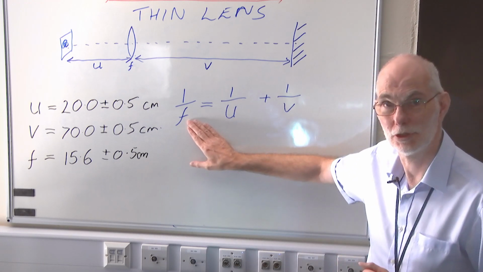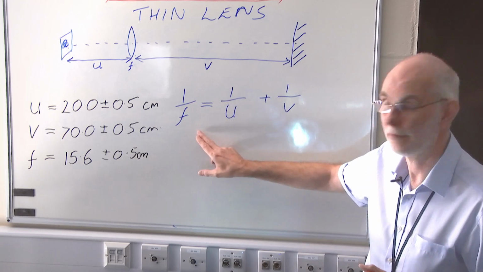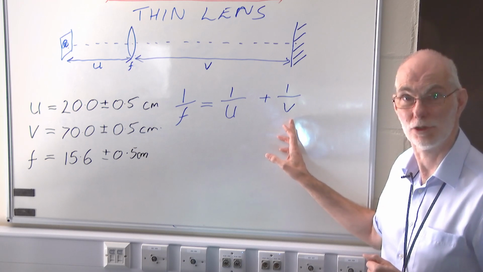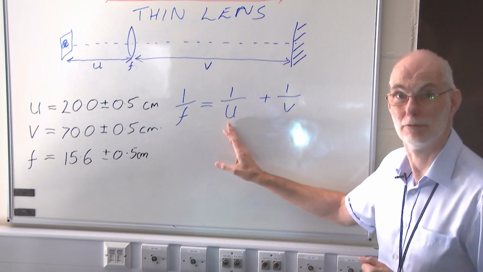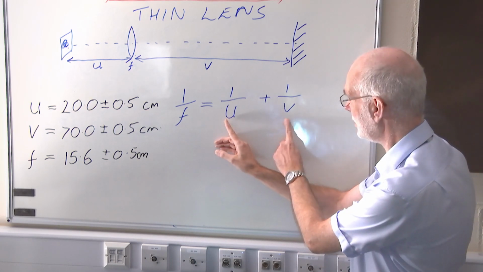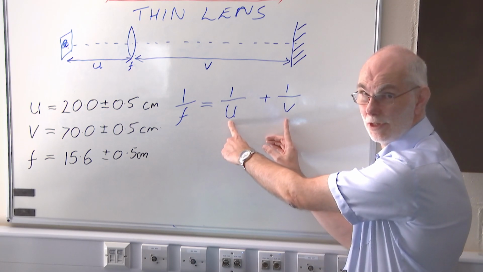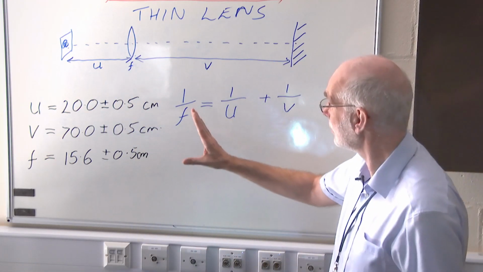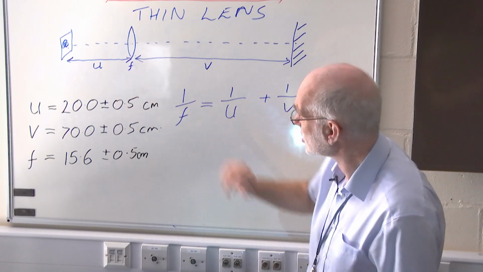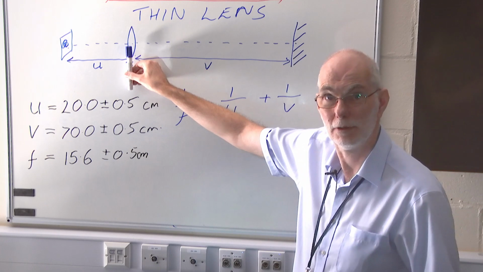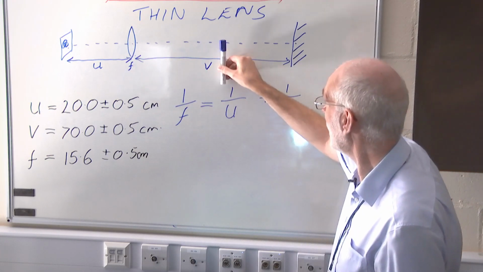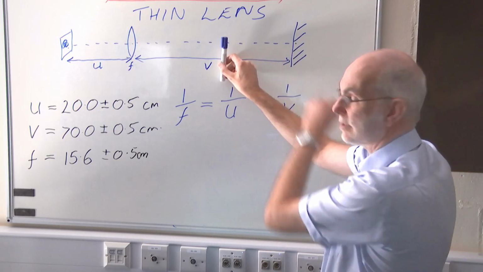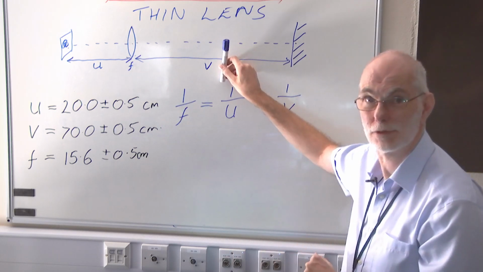And just looking at this equation, one thing I noticed is that it says 1 over f is 1 over u plus 1 over v. And in that respect, u and v are interchangeable. It's symmetrical that way. If I had 1 over v plus 1 over u, or if I exchange the values of these two, I should get the same result. I should get the same in focus. So how does that apply to the actual optical bench? Well, if we were to exchange the values of u and v, what that would involve would be placing the lens at the corresponding position, the symmetrical position, the other side, so that it would be 20 centimetres from the image and 70 centimetres from the object.